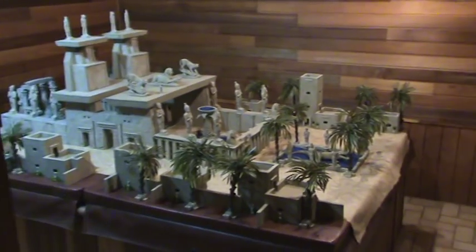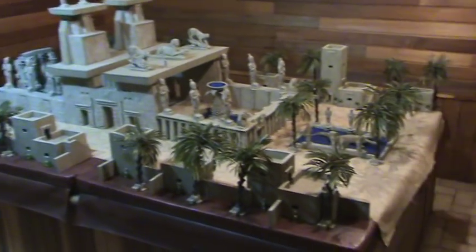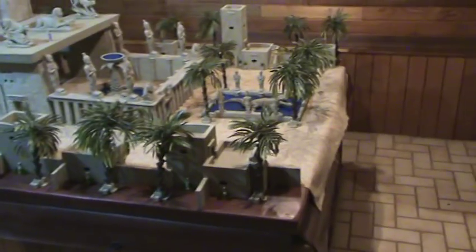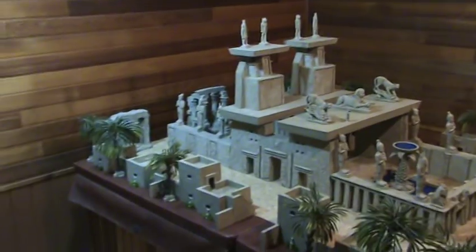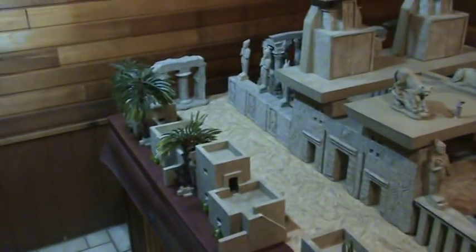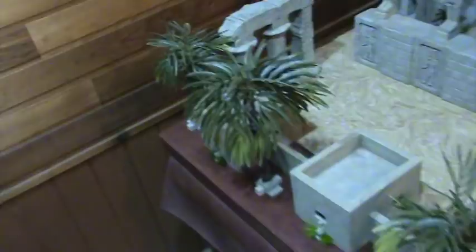Sorry I'm posting so late tonight, but it is finally, I would say, about 98% done. I gotta talk to Joellen and ask her about a few final details, but here is the Egyptian city in 54mm with the city surrounding the palace. So, where do I even start with this bad boy? Well, when in doubt, just take a walk around.